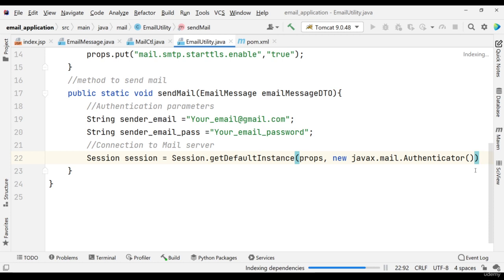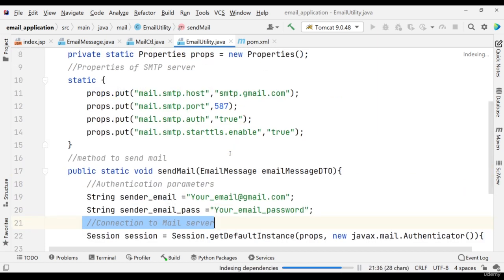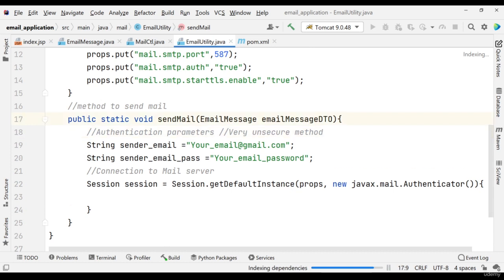Now this is the session, so I need to mention two or three things here, which is the password-protected part and everything. In the further part, I will tell you how we can create a connection with the server and how we are going to handle this, because currently it's a very unsecure method. Let me tell you why it is unsecure: this is public and I'm directly putting my password and email.